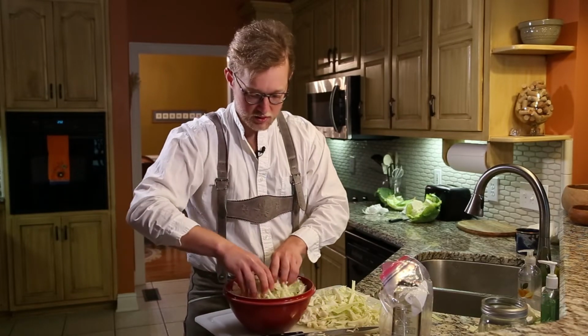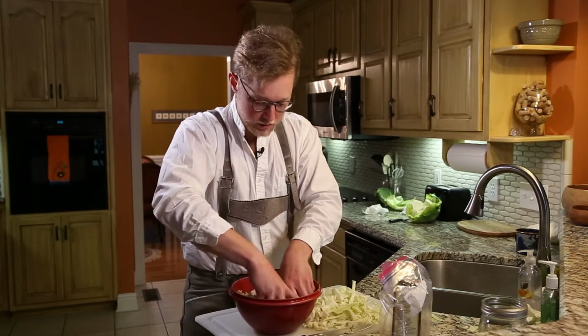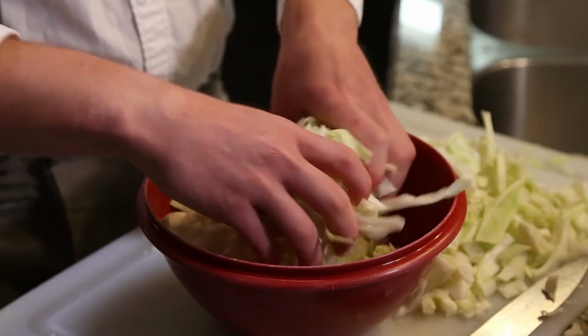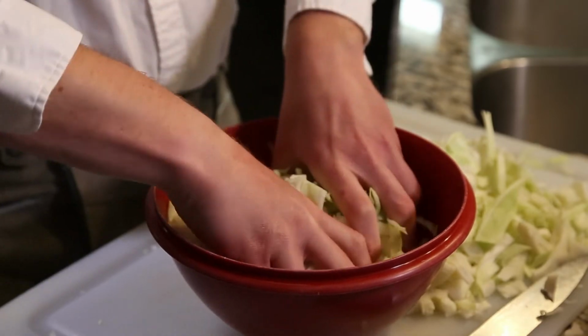Again, that's sort of a personal preference, so just do it at your will. And then you're going to want to start massaging the sea salt into the cabbage and really start to press down hard and try to make sure that you get the water from the cabbage out into sort of a soupy juice that collects in the bottom.